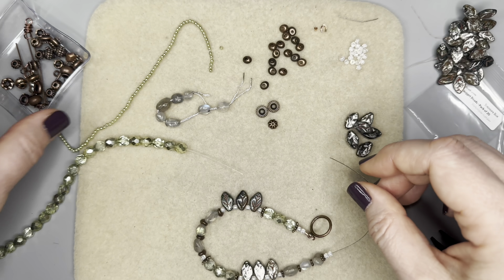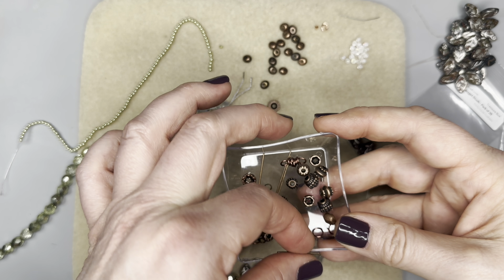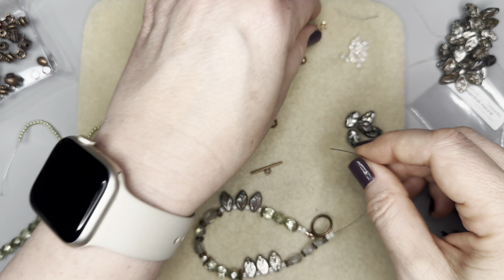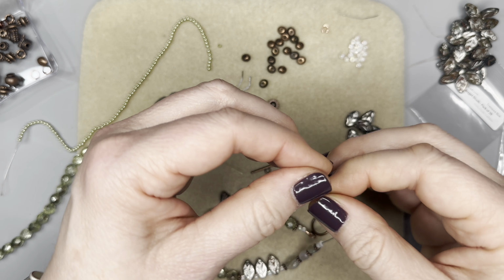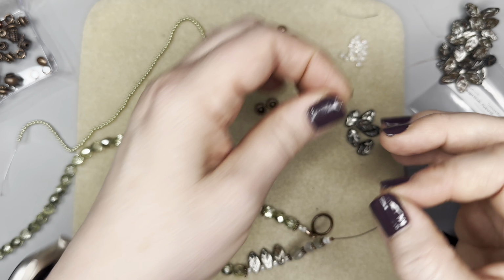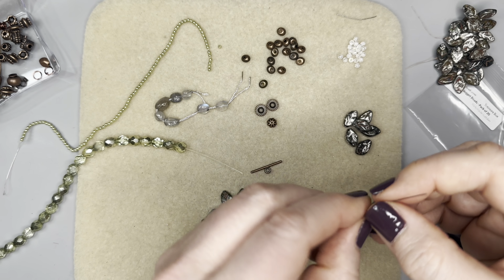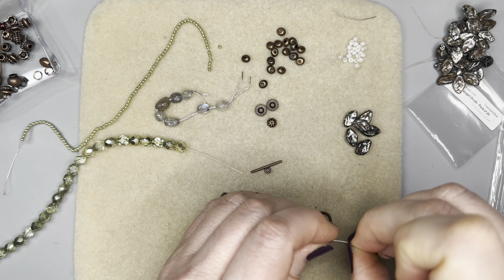So now what we're gonna do is we need to find the other end of the toggle. There we go. And I need to add my 2x2 crimp tube. I'm gonna add my wire guard, and I add the wire guard so that it protects the wire going up against the metal.